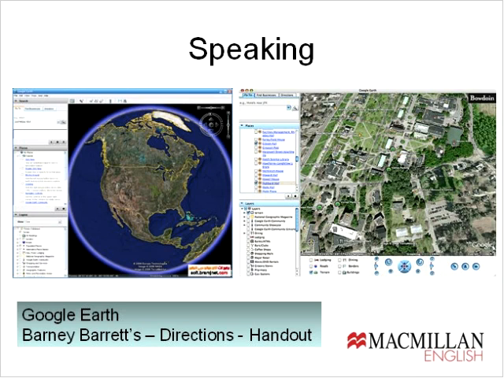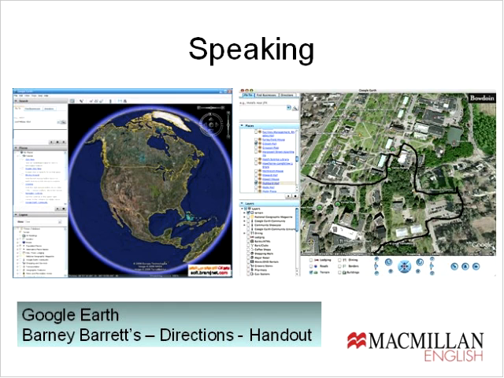Okay, I've skipped on a few slides, too many there, so let's move now to the productive skills. We'll start with speaking, and I mentioned this exercise in the online conference recently, this idea of going to Google Earth and then asking your students to find a real journey that they have to make, and then start to describe the journey to you and use the tools of the IWB to show you how they make that journey.